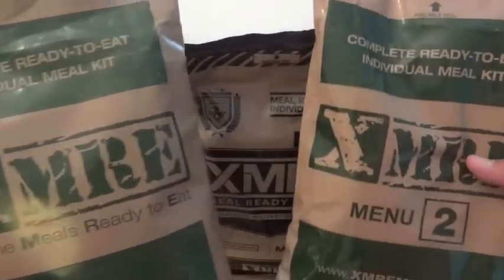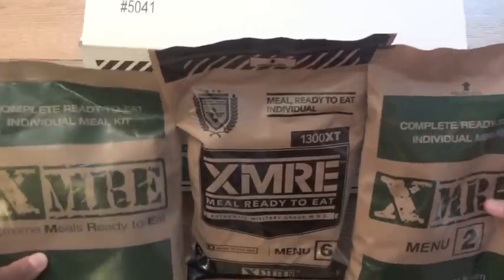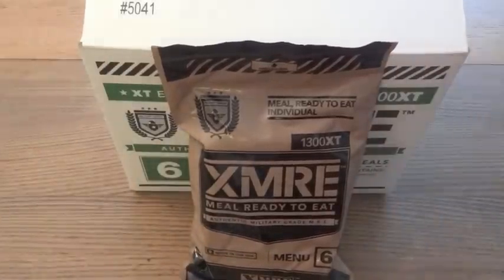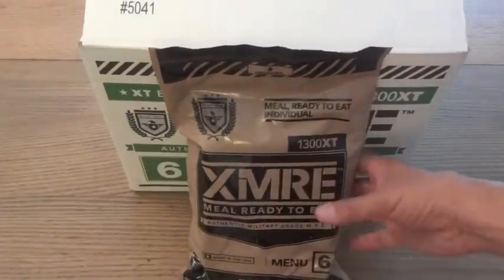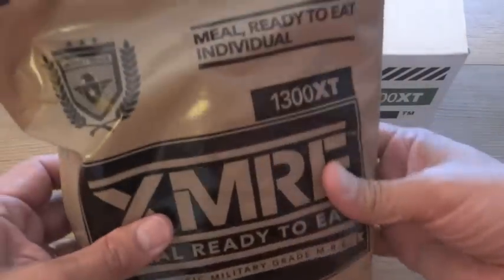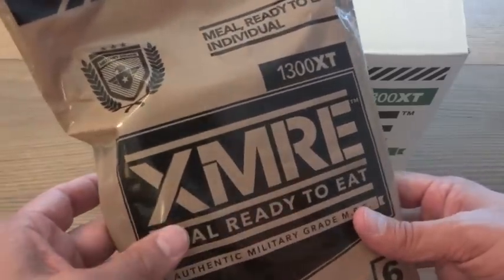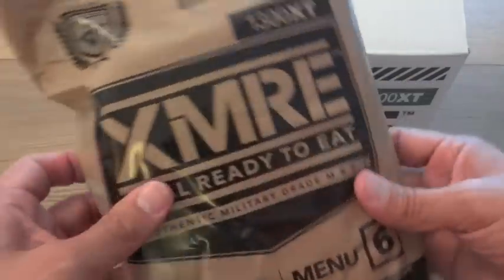This is the first one, and this is the second one. This is from about a year ago. So they keep changing the look and keep making improvements. Of course, that's just a visual thing from the outside, but they're making improvements on the inside too. The menus are completely different, and they've added some of their own package components that they've had packaged for themselves.